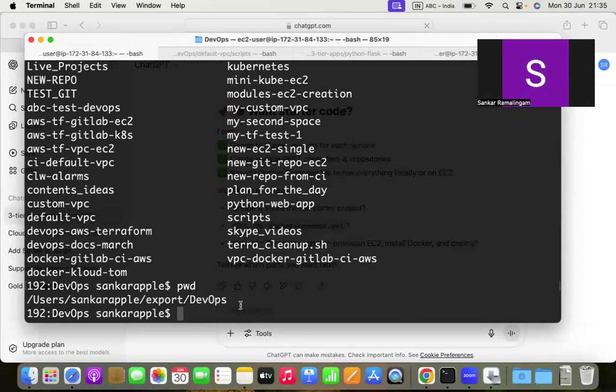Okay. So we will be looking at how to configure a CI/CD pipeline for infra, that is, using Terraform code. So you already know what infrastructure as code is, right?